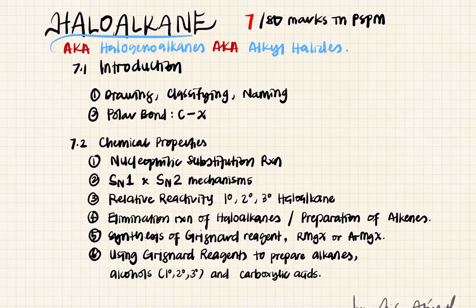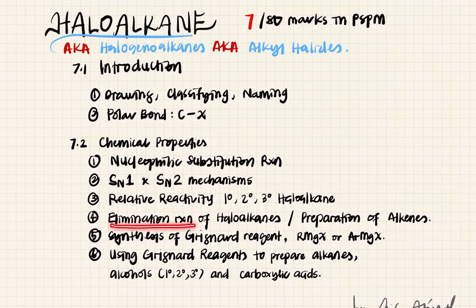So we're going to look at the normal things ini, nomenclature. Then special thing about haloalkane is that it has a polar bond. We'll see that. And this is the nucleophilic substitution yang sangat penting. So you have to know macam mana the nucleophilic substitution tu. And it has two mechanisms. So awak either go SN1 atau SN2 depending on a few factors lah.